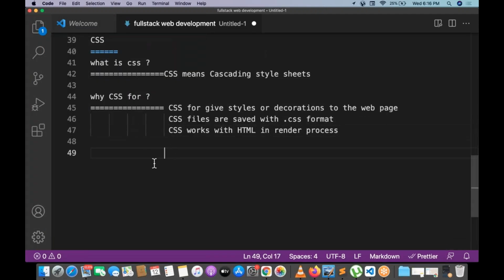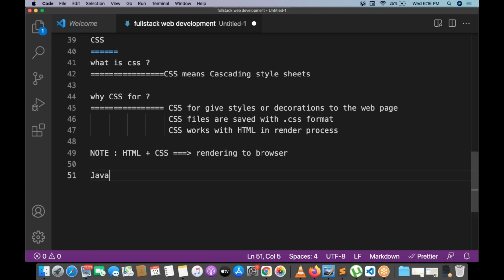One simple note point I will write now. This note point is an important point. HTML plus CSS rendering to the browser. HTML and CSS rendering in the browser. So fine, that is one more definition.